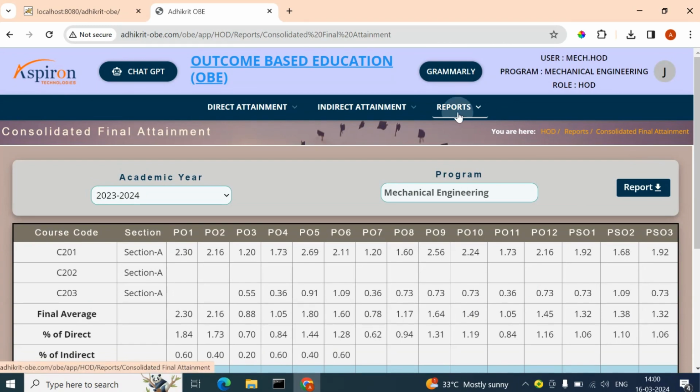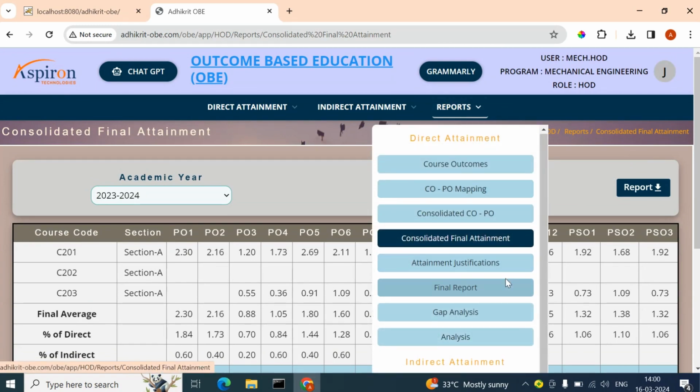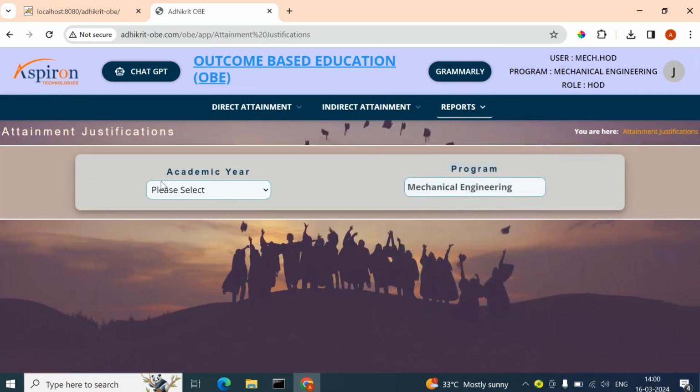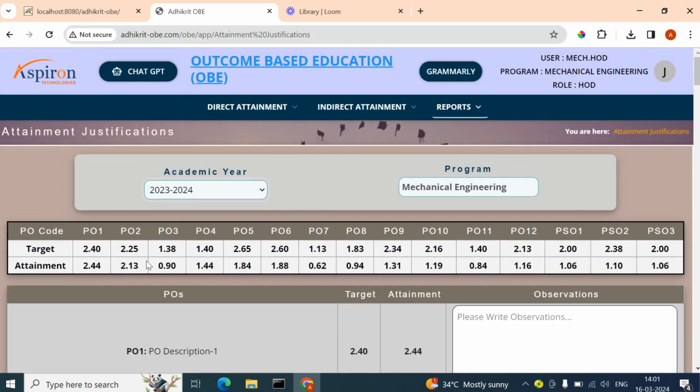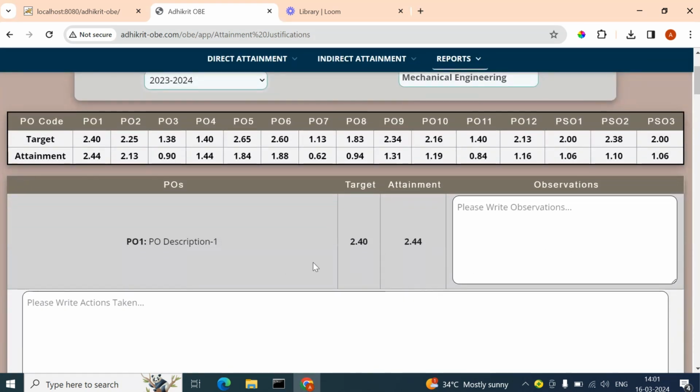So now let's move on to attainment justification. Here we are going to justify the attainment values that we have calculated. This is the target and this is the attainment that we got. We have to give the justification of why we didn't achieve the target, and if we have achieved the target, then also we have to give the justification.